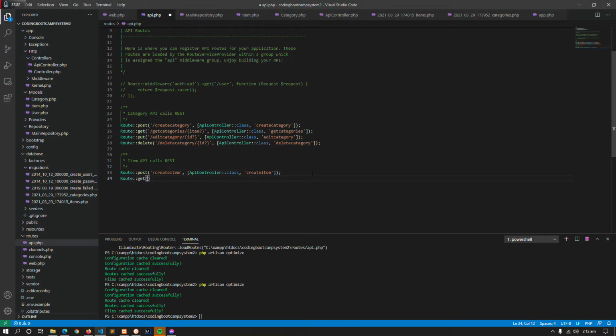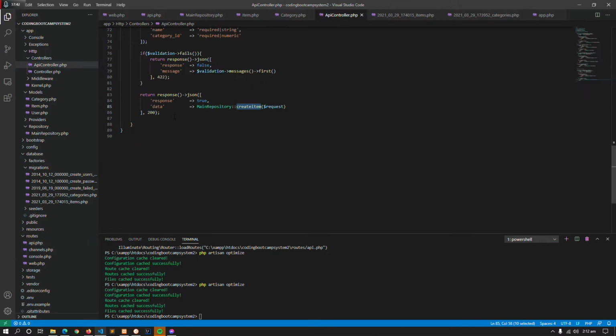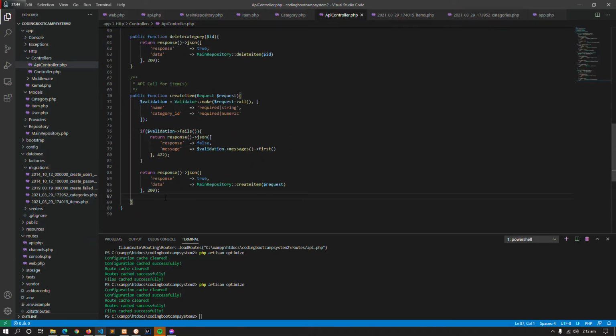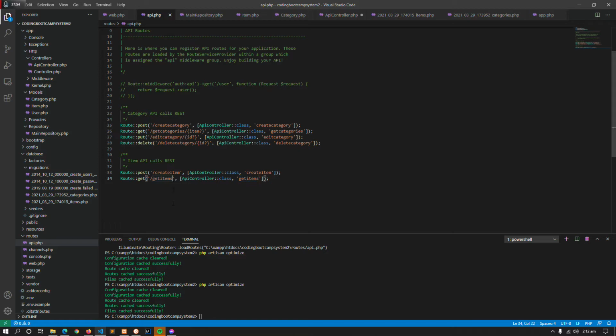So route get items. API controller class get items. Dito, public function get items. Pasukan na rin natin to ng search.